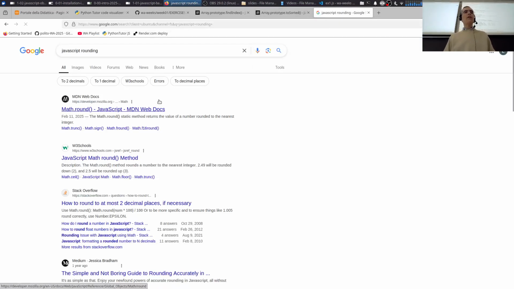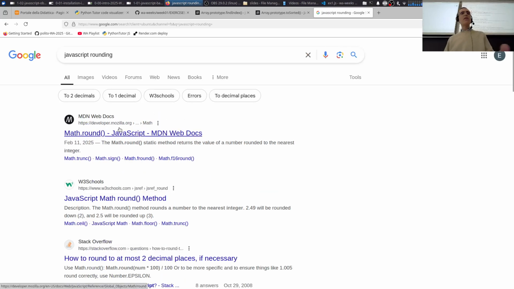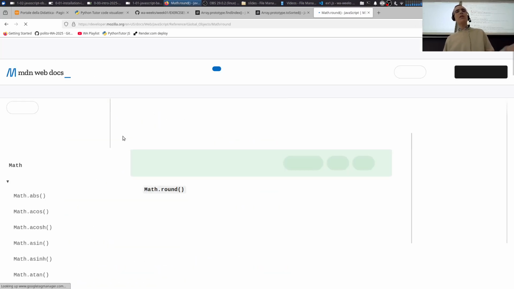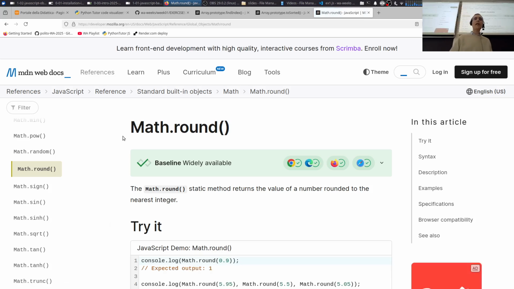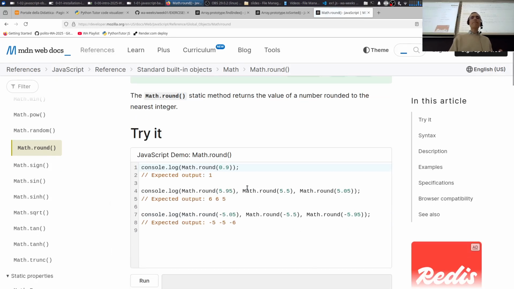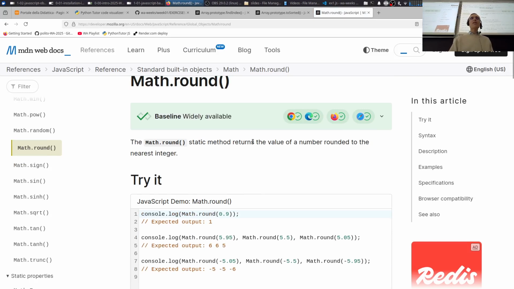You see, first link is developer Mozilla.org, so Mozilla Developer Network. Math.round. Static method returns the value of a number rounded to the nearest integer. Looks fine. Let's try.